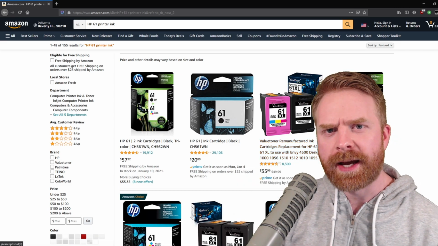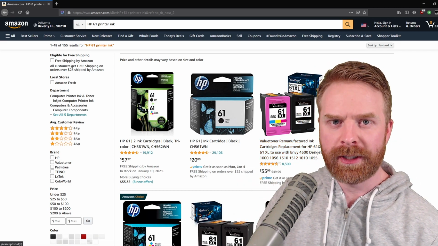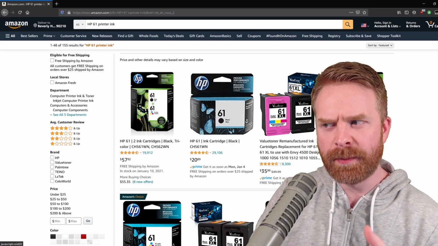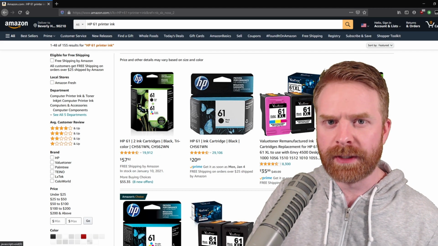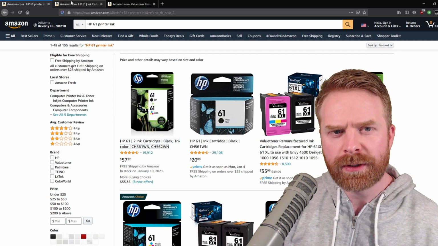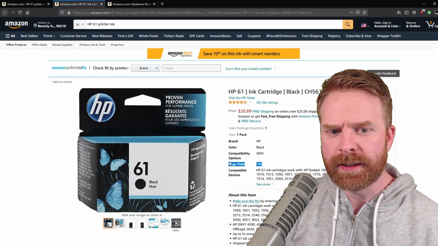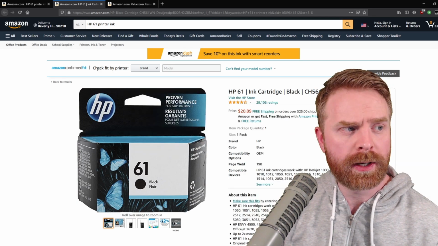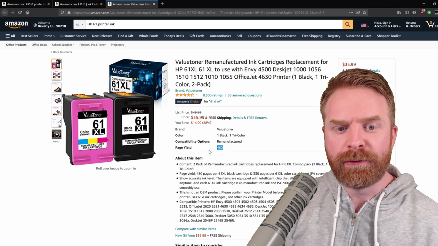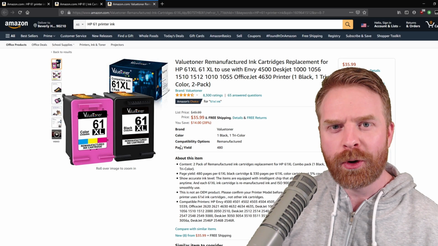And the answer to that comes down to a judgment call. Do you want the official ink? Go for it. Do you want to save a few bucks, take a chance on some third-party ink for your printer? If so, go for it. And taking a look at the black ink here, the official HP ink, the page yield is 190. So that one of these cartridges will print 190 pages, where the third-party brand will print 480 pages. So that's a lot more bang for your buck.